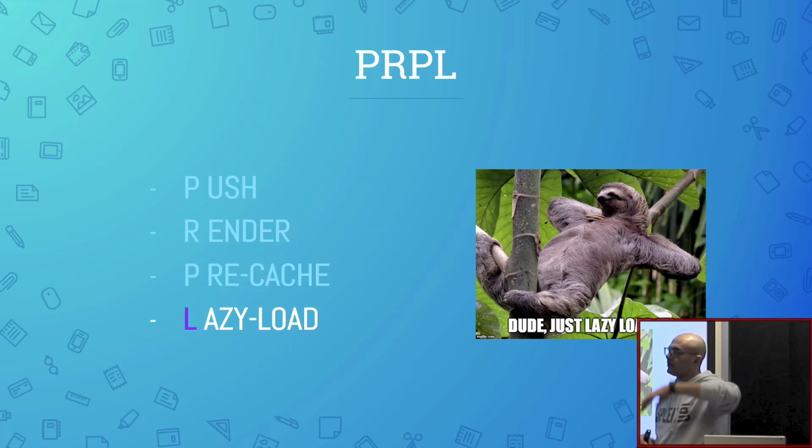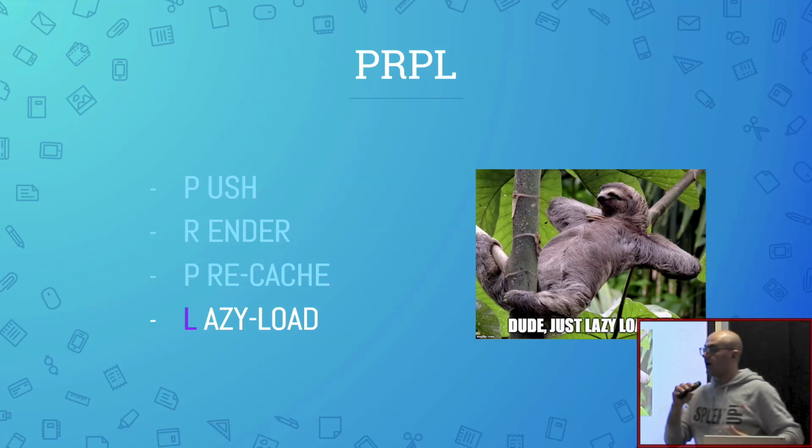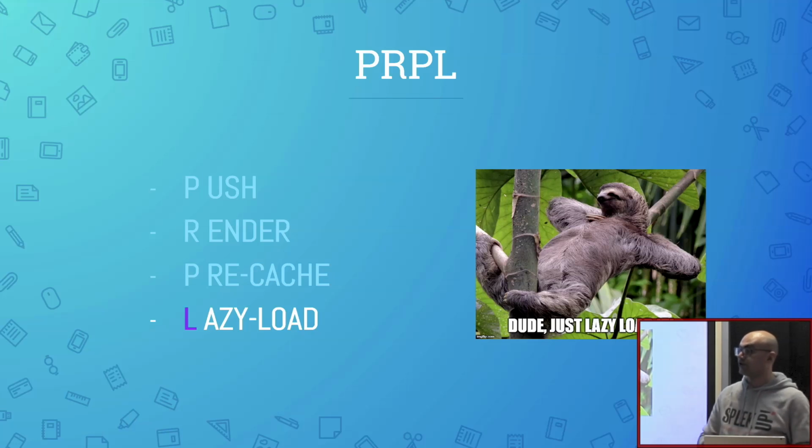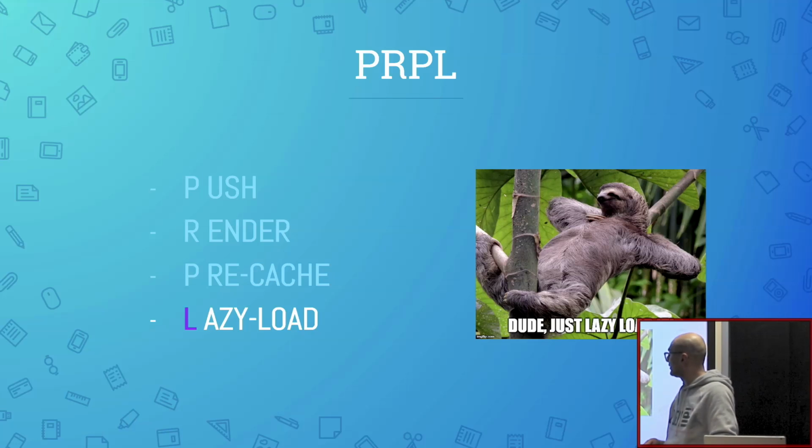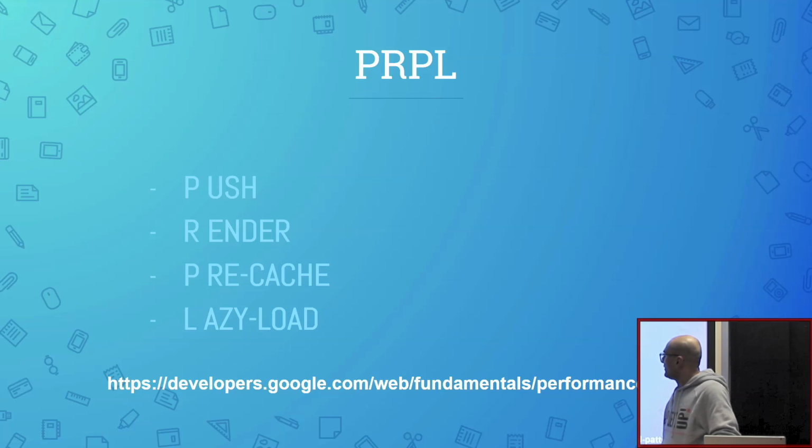So by the time they hit the route, there is a request and the response comes back and they can see that. So they can wait when they go into that page, not when the main page is rendered. If you want to know more about it, head to the Google developer website. There are tons of goodies in there about all of these techniques and details on how you actually get there.